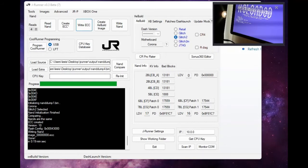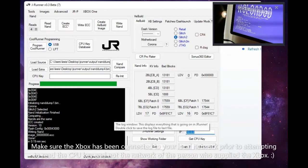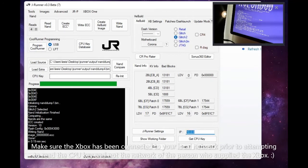How I'm going to enter it into my JRunner here. So over here on JRunner, .26, we're going to enter our IP address for this guy, which is going to be showing up here on the screen in a second, but it looks like we've got 192.168.1.99. Oh, unless it's the 98 that we're going for. 26. Well, that's going on. I'm going to click get.